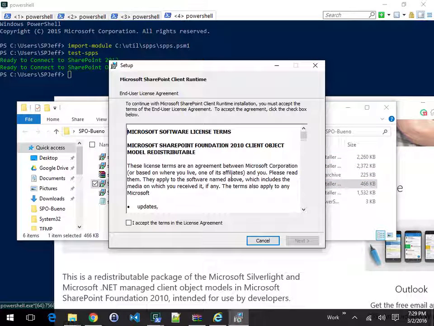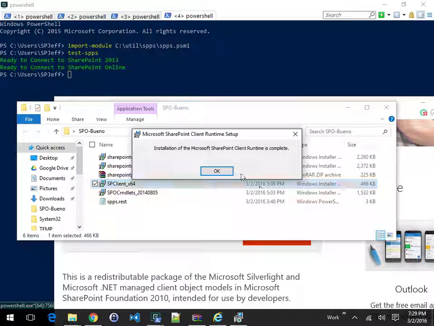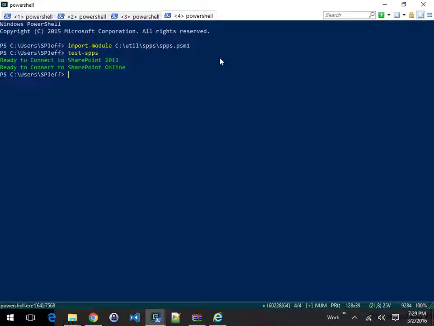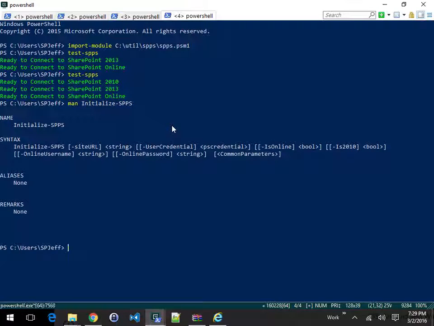And we also need to get the SharePoint 2013 client runtime. Okay, so now that we have both of those, when we run the test, we get 3 successes. The SharePoint Online, which is the first one we did for Microsoft, but then also the 2010 and 2013 client-side object models.